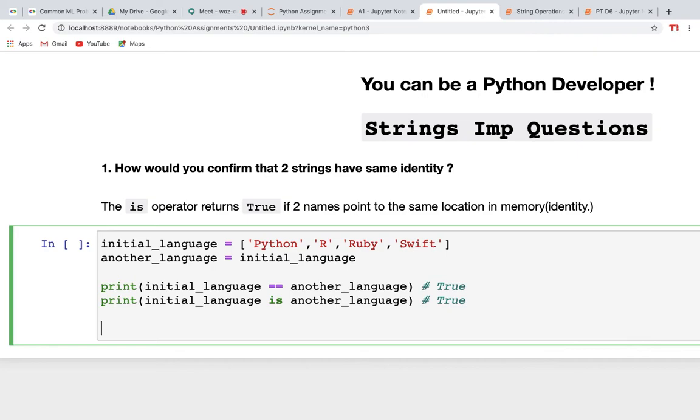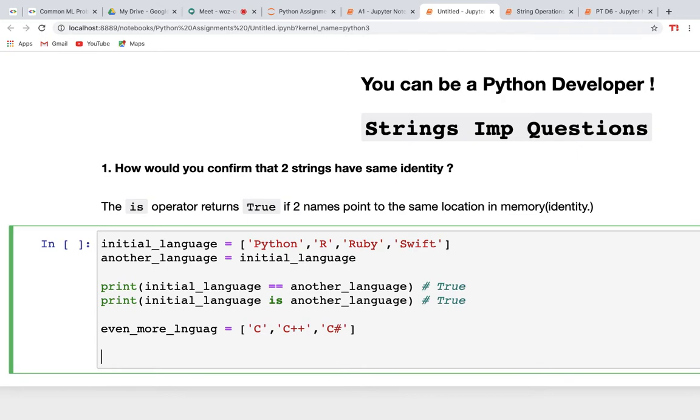Now let's take even more languages, and let these be C, C++, C minus minus, C sharp. Let it be even more languages now.